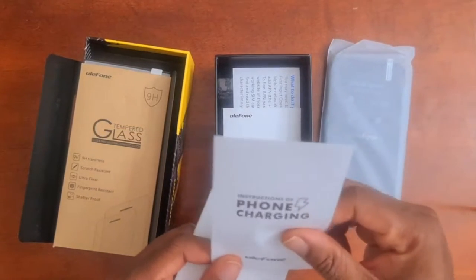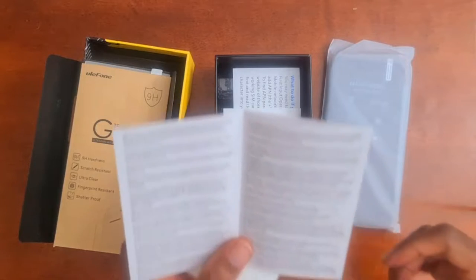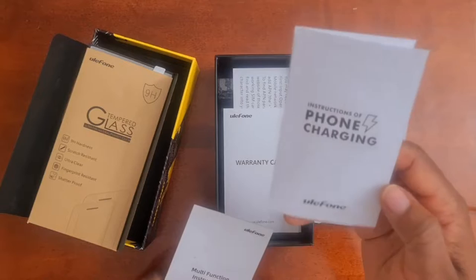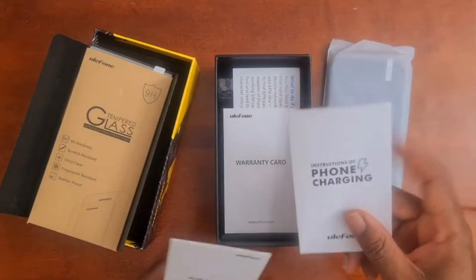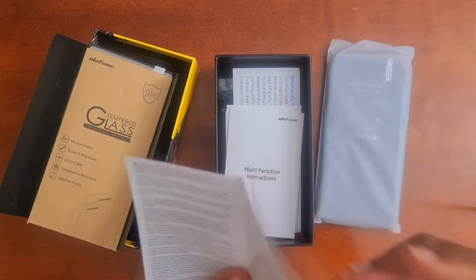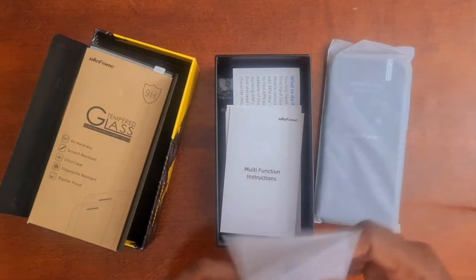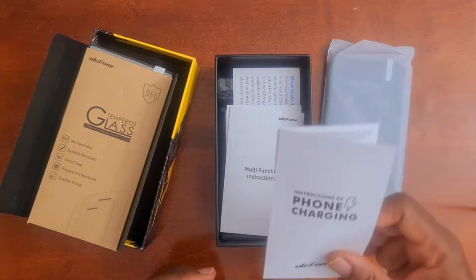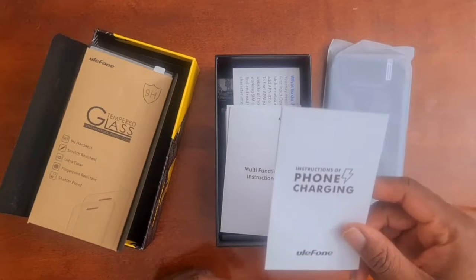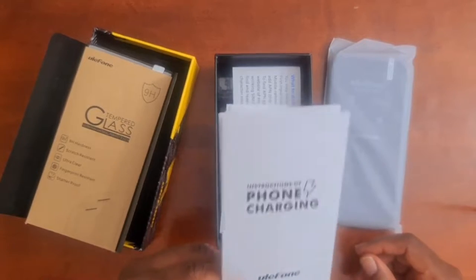So you can see here it has a phone charging instruction. Guys, this is so weird. Why would you attach a phone charging instruction? I mean, everybody knows how to charge a phone, for Christ's sake. So why do you need this to advise your customer? Clearly, this is also something that every manufacturer should include in their package and not assume that the customer has got knowledge of all these bits. So if you were a first-time phone user, you would still know how to use the Ulefone X9.